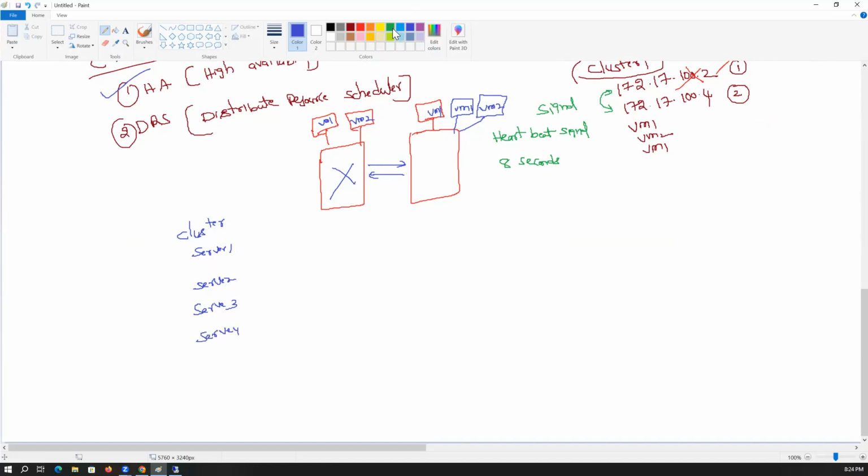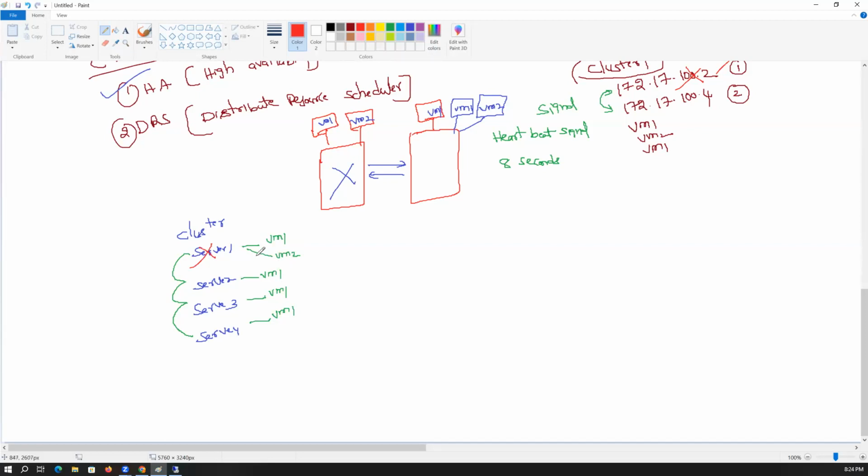The heartbeat signal will go from every server to every server. Here I have two VMs, VM1 and VM2, and on each of the others I have VM1. Now this one is failed. Where will these VMs move? Don't worry about that.